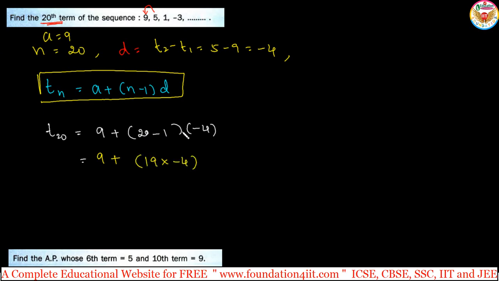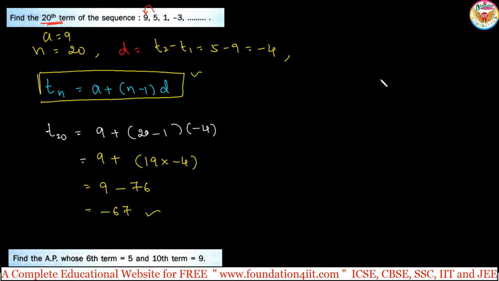This is the (n minus 1) into d. So 9 plus, into minus is minus. So 27 times 4, we are supposed to multiply this. 108. This is plus into minus, because 27 is positive and 4 is negative, so do not get confused. So plus into minus is minus 108. 9 minus 108 is minus 99. Keep going if you write, negative numbers will start, and the 28th term is minus 99.